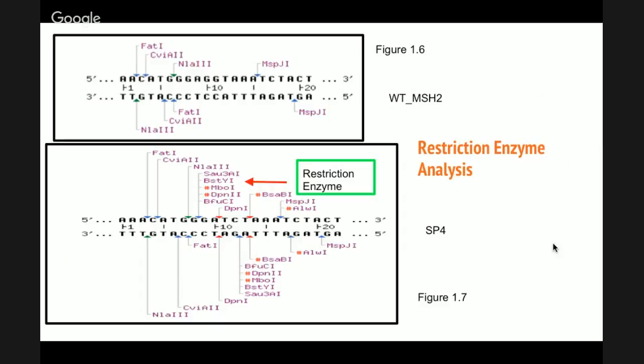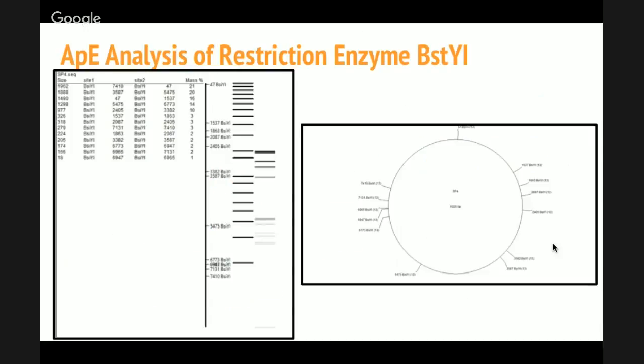And so in order to start week 6, we needed to do the restriction enzyme analysis so we could do the gel electrophoresis. We also did an APE analysis of the enzyme BstYI. And as I was saying earlier in this presentation, it cuts at 13 different sites. If you look on the PowerPoint slide, you can see the 13 different points that it cuts at and the size of the base pairs that it will cut from a particular sequence.